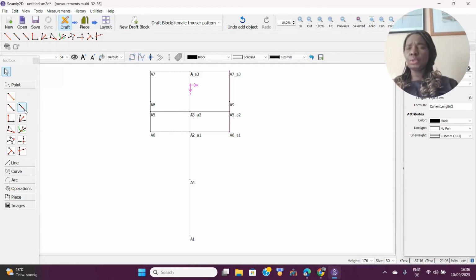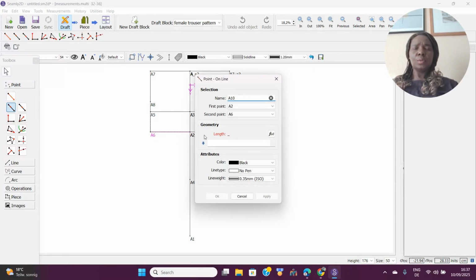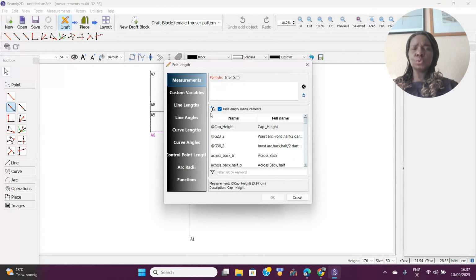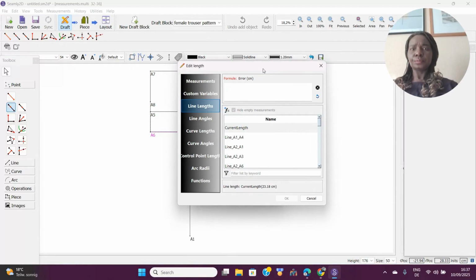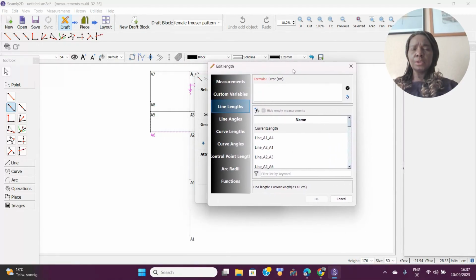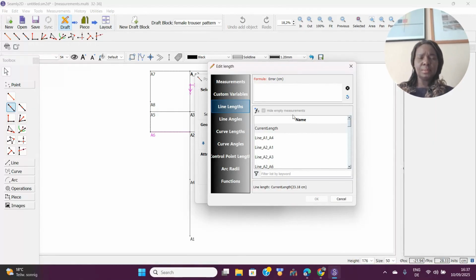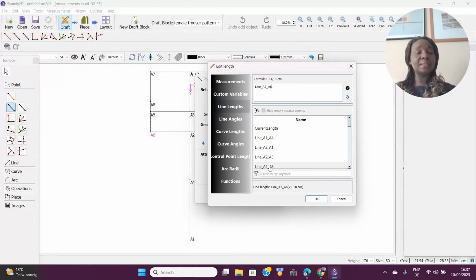I think I will use this and start from here to here, and I'm going to go to FX. The first point is A2. I'm going to go to FX and then line length, and we are looking for A2 to A6. So let me look for A2, A6, this one. So it's going to be A2, A6 plus A2, A6 again.